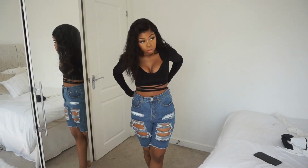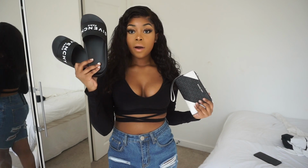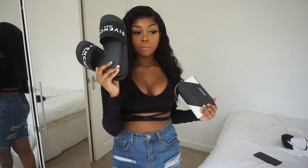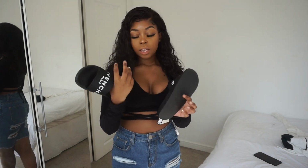Woo! I need to take snaps now because now I'm looking so cute. I'm trying to think, what shoes? Trainers, sandals. So the slides I'm wearing are my Givenchy poolside black slides. These are in a size 4.